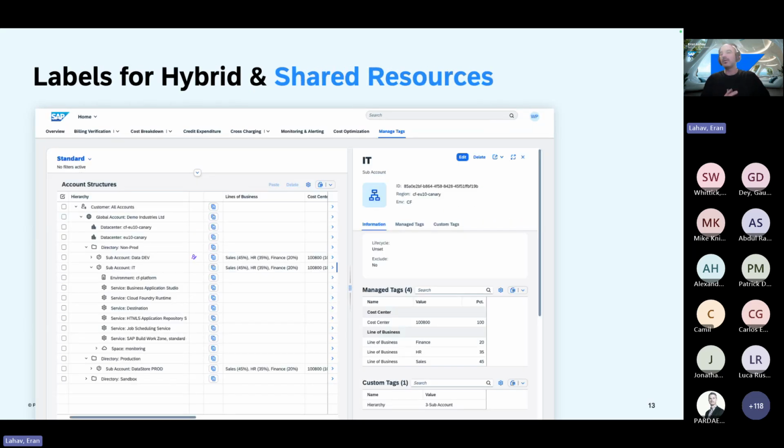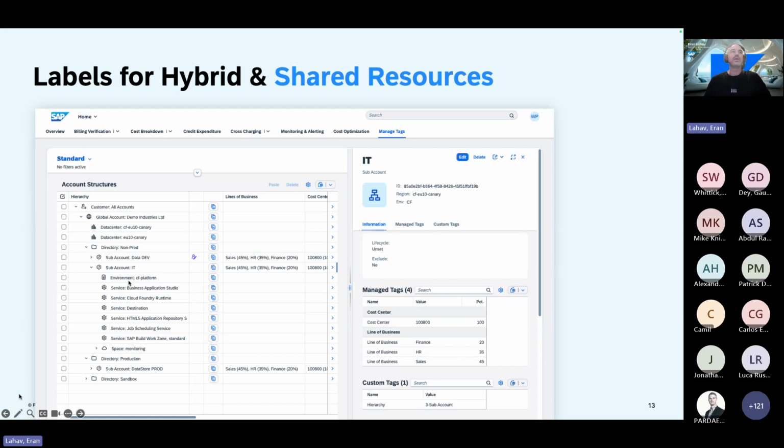One great element that we are serving here is when we talk about labeling and tagging, and this is, I think, the heart of the unit economics or the cost allocation or the cost charging: the ability to put tags. What you see here is the ability to put tags in one solution for all entities, plus the ability to take one entity like a sub-account or an instance and divide the amount of charging taken from this sub-account into different lines of business.